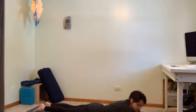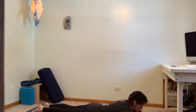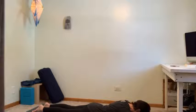And bring your hands in front of your face. Release the forehead down to the floor, to your pillowed hands. And just begin to breathe into the floor. So feel your belly expand. Feel your rib cage opening up as you inhale, softening as you exhale.